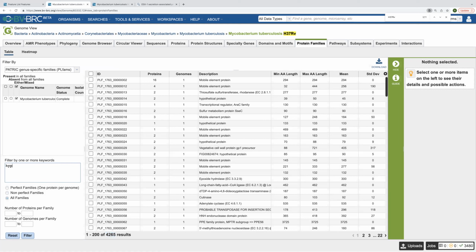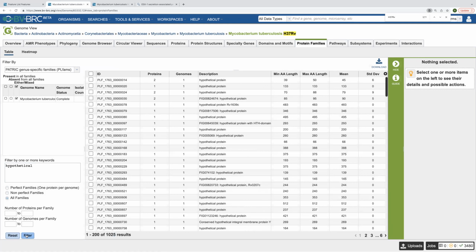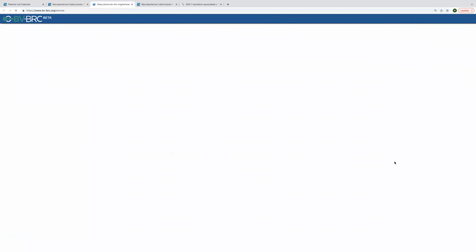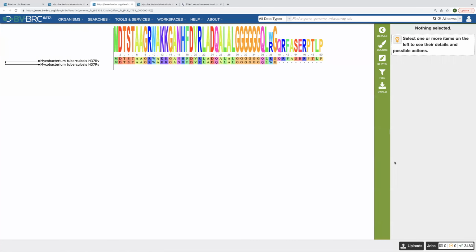If I want to, I keep using hypothetical just because I can generally spell it without having any mistakes. You could filter in on that to be able to find all of those. And not only do you have this table where you can say, looks like there are two proteins here, maybe I want to see multiple sequence alignment for those, which you could click and that would open it up and show you what that looked like.